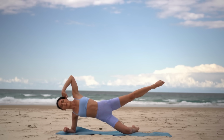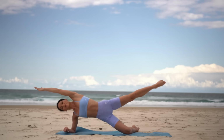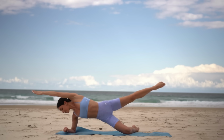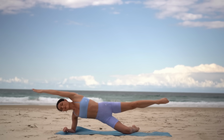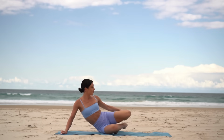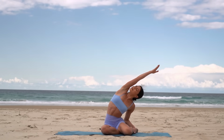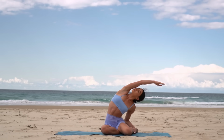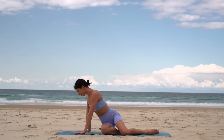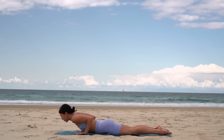Hold your leg lifted, reach your arm by your ear, and pulse the leg up for 10, 9, 8, 7, 6, 5, 4, 3, 2, and 1. Good job. Lower your leg, press up onto your hip. Inhale, reach your left arm up, and exhale, side bend to the right. Amazing job, everyone. Let's come to our hands and our knees now and lower down onto our belly.